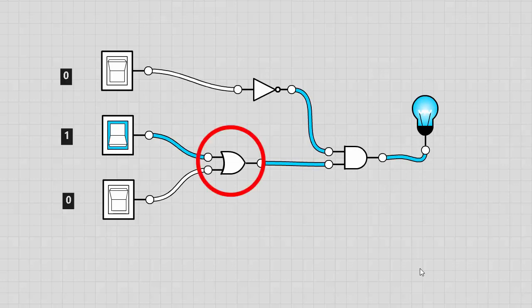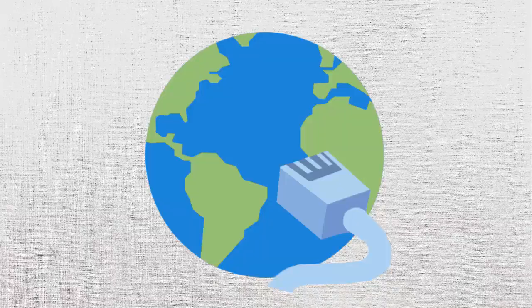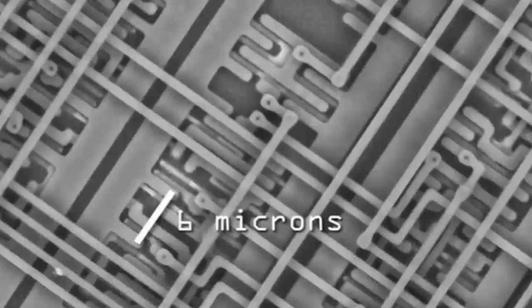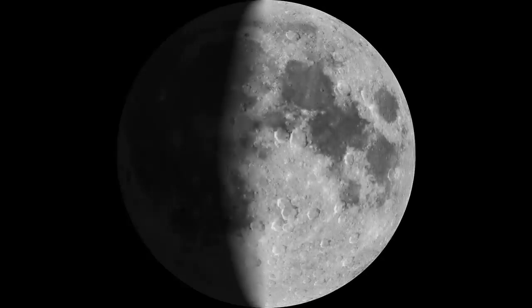The OR gate is triggered because it has one or more inputs. The NOT gate is triggered because it has the input as 0. And the AND gate is triggered because both of its inputs are 1, thus lighting up the light bulb. Isn't that cool? Knowing that every computer on this planet is made up of billions of these tiny simple circuits, yet they can land humanity on the moon, and that was only 50 years ago.